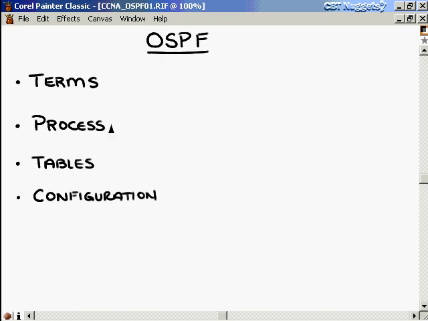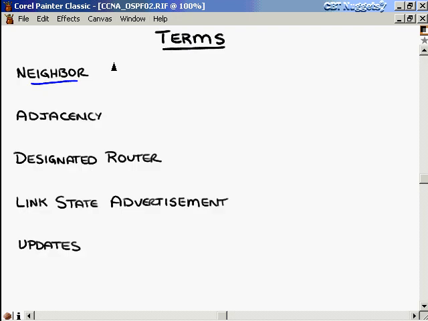All right, let's start as promised with our terms. The first term you're going to see there is a neighbor. Now, within a neighbor, I have to have one router involved for sure, and in this instance you get the idea that I need another one, right? I'm going to draw a little cloud here, and it's going to represent our subnet. Not a whole local area network comprised of many subnets, but just one subnet, and these two routers are going to be on that same subnet, that same address space.